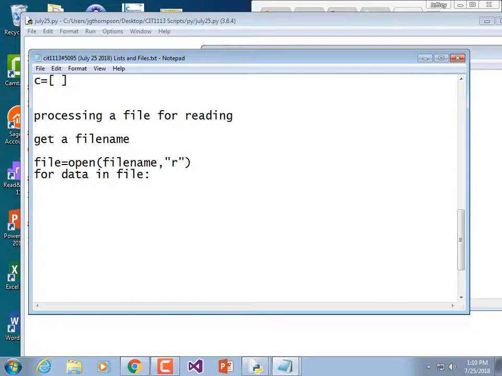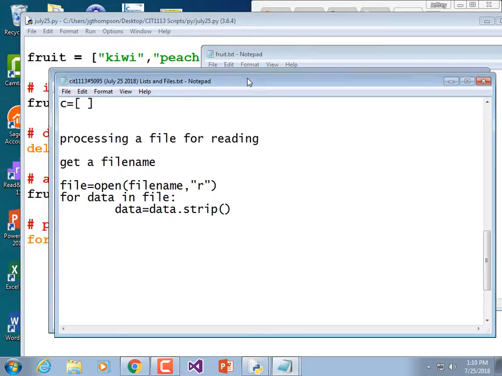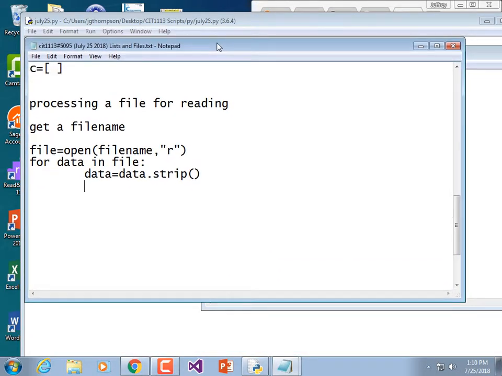Okay. And then I like to strip it. Data equals data.strip. What does that do? It removes the line feed at the end, because there's always an enter key tucked in at the end of a line. And it also removes any leading spaces, like if it was tabbed over or something like that. Once it's stripped, if these were numbers, I would convert them. Data equals float data, something like that. But these aren't numbers. These are names of fruit and veggies. So I'm not going to do that. I think just for beginning, before I do anything else, I'm just going to print the fruit. So print data.